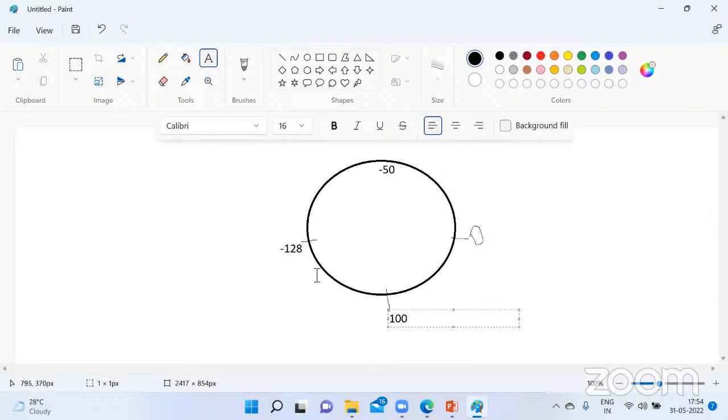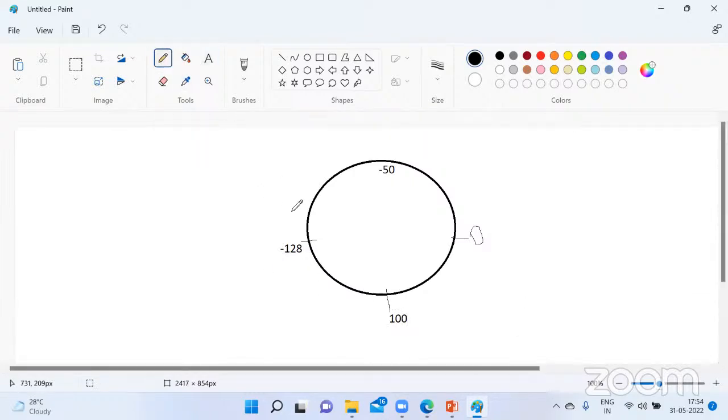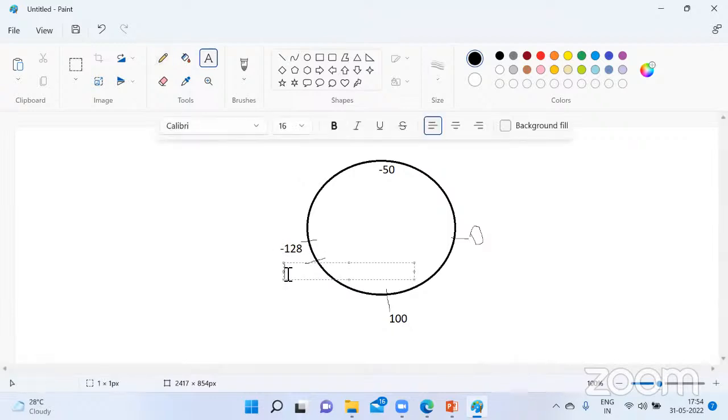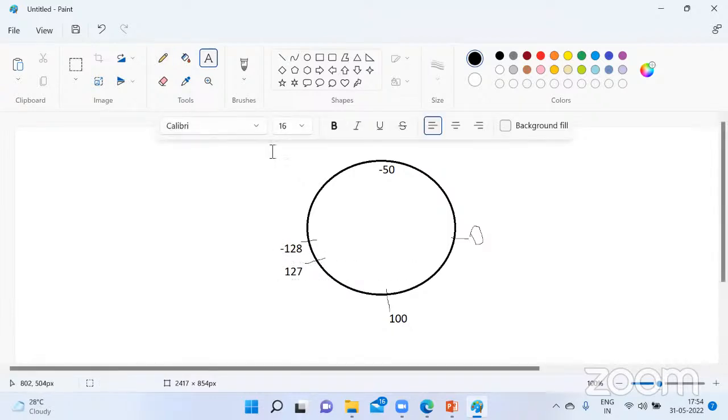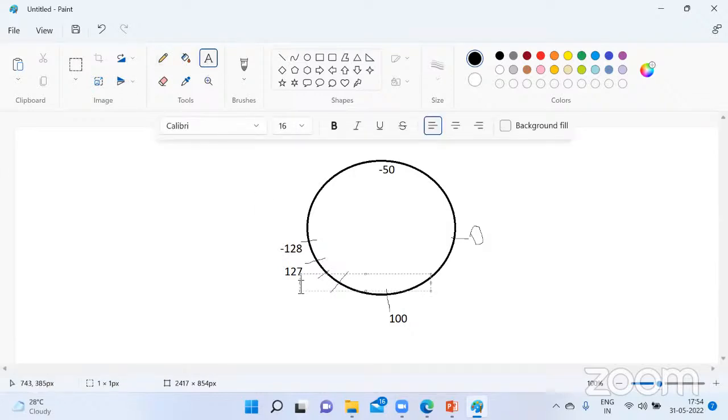And then what is the maximum value? 127. Yes. So this is my minimum value and this is my maximum value. Before it will come 126, 125, like this.